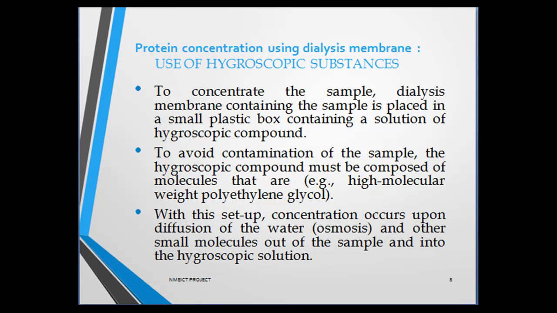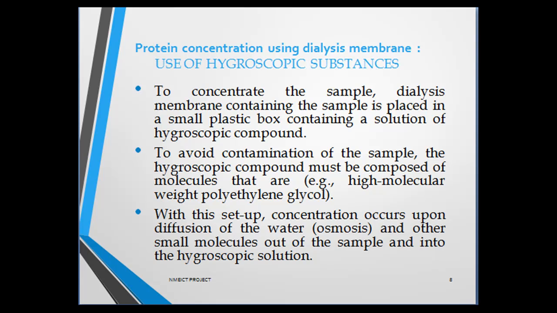To concentrate the sample, the dialysis membrane containing the sample is placed in a small plastic box containing a solution of hygroscopic compound. To avoid contamination of the sample, the hygroscopic compound must be composed of molecules of high molecular weight. With this setup, concentration occurs upon diffusion of water, which we call osmosis, and other small molecules out of the sample and into the hygroscopic solution.